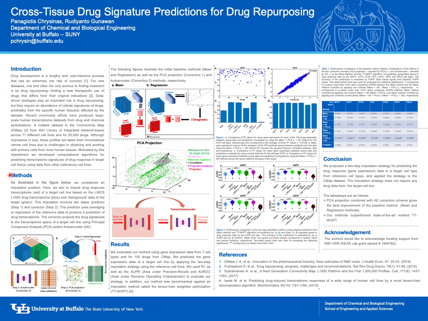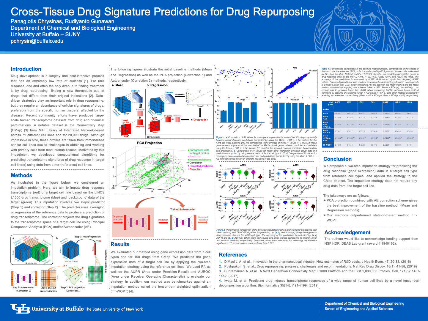We drew motivation from the above challenge and developed imputation strategies for predicting transcriptional signatures of drug response in target cell lines using data from other, or as we call them, reference cell lines. In part A of the figure, we can see the main goal of the study, that is to infer drug cell response in target primary cells, denoted with a red color, by combining data of reference cancer cell lines, denoted with a blue color, and the so-called background data, denoted with a green color. For this study, we define the background data as the data from the target cell line that do not have any overlapping conditions with data from the reference dataset.